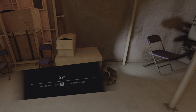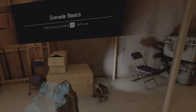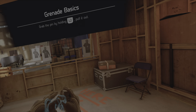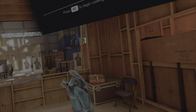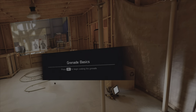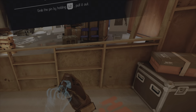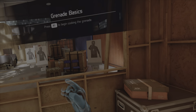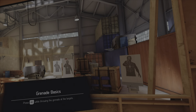With your dominant hand, use R1 to grab the grenade off your vest. Place your hand over the grenade pin, hold L2 and pull the pin. Press R1 to begin cooking the grenade. Place your hand over the grenade pin, hold L2 and pull the pin. Press R1 to begin cooking the grenade. Press R2 to release the grenade while throwing it.